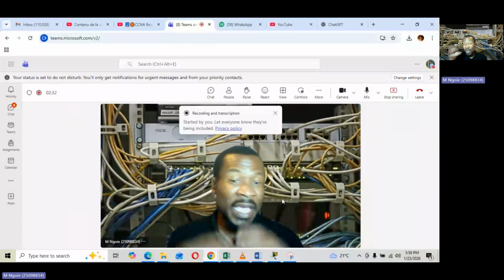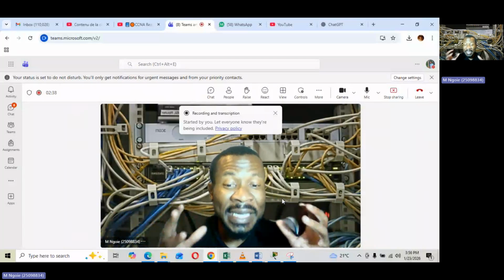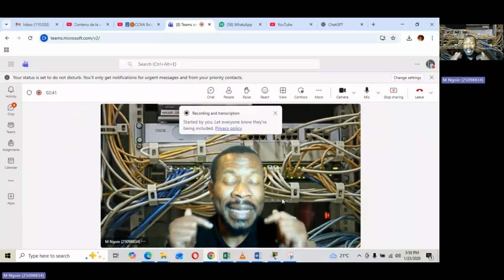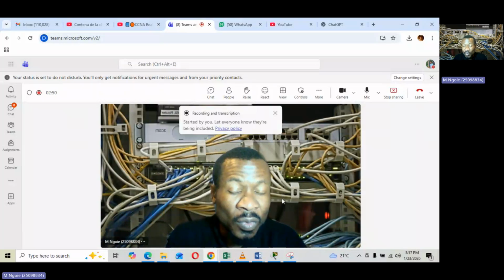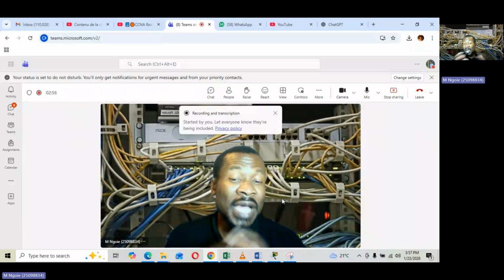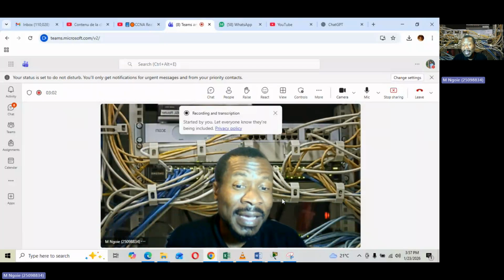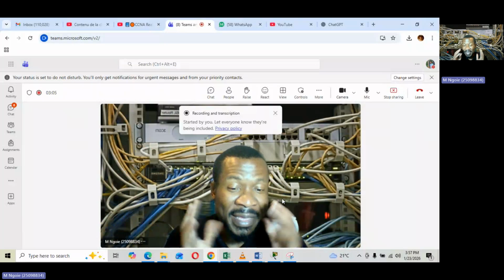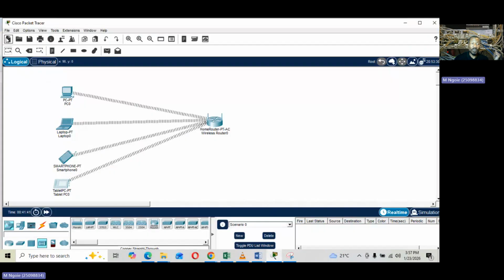They want users' computers to be connected to the network automatically without you punching in manual IP addresses. What does it mean? It means when I'm coming to my office, my computer must be connected straight to the network without someone coming and punching in the IP manually. So now your senior engineer has requested you to configure a DHCP server, a server that will distribute IPs automatically.